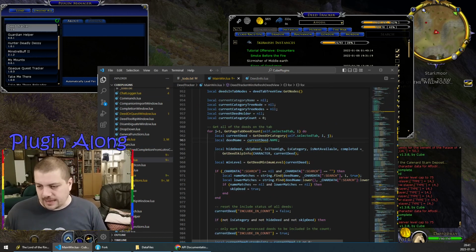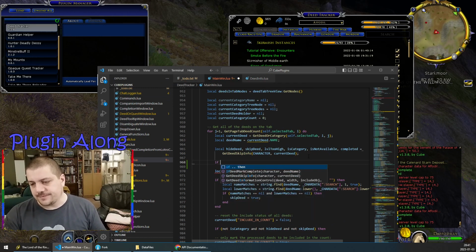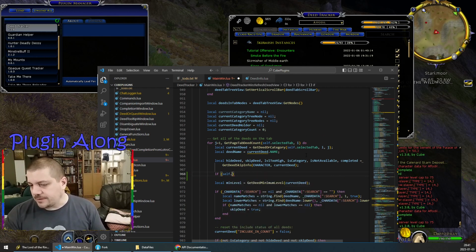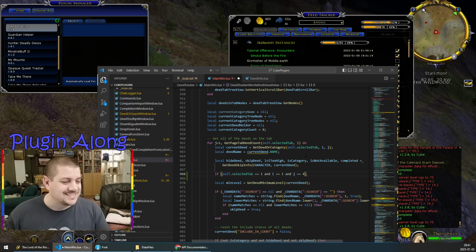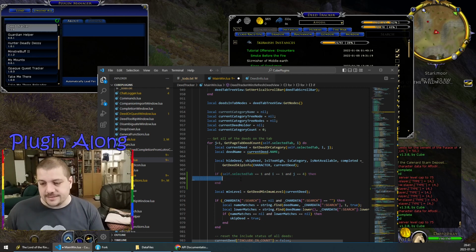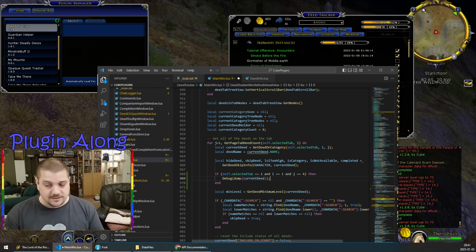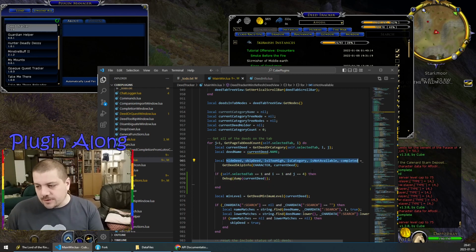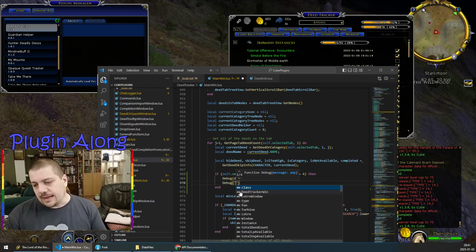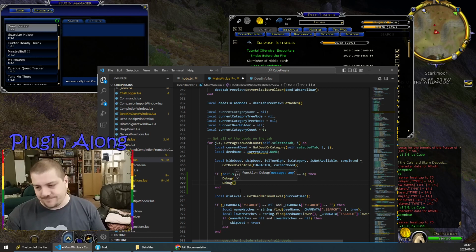So let's come on in here and say if self.selected tab equals 1 and I equals 1 and j equals 4. And here's yet another headache of mine, is that instead of ijk, which is as everywhere else, we have self.selected tab, and then instead of jumping to jk, it was just ij, which was not a great choice for my sanity's sake. So if we're looking at the thing, then we want to go ahead and debug, first of all, a dump of that current deed, which should really be called current deed or category. And we want to output all of these things. And it sure would be nice to learn how to do the variadic string formatting stuff. Maybe this is a time for it. Maybe not.